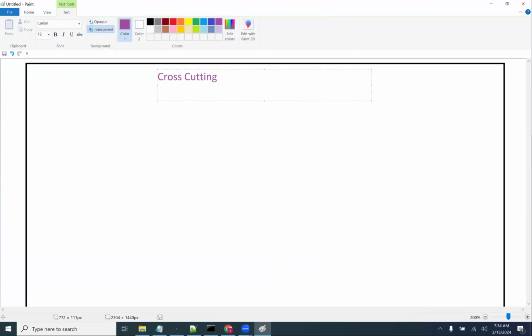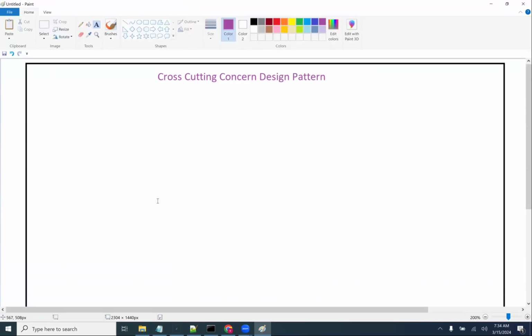Cross-cutting concern design pattern means the services, or you can say the business requirements, which are common to all.